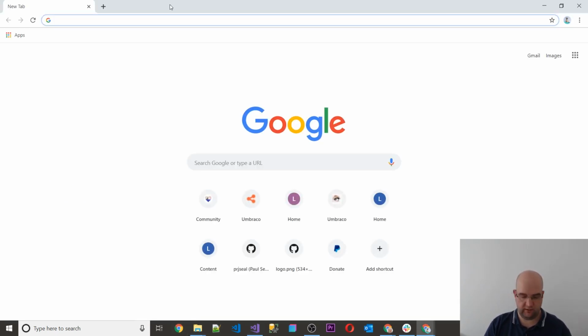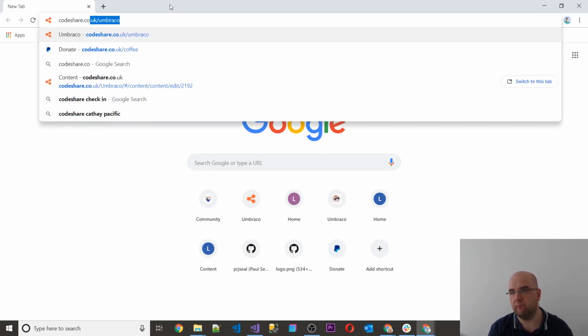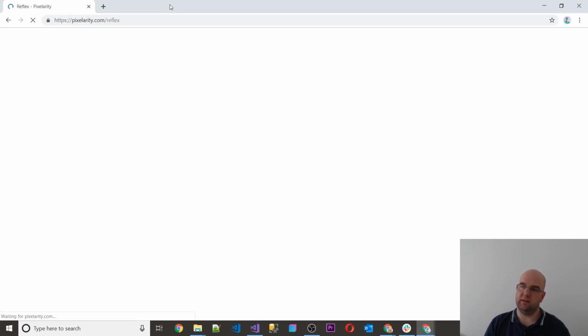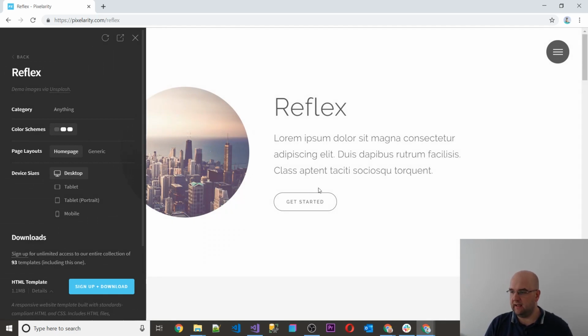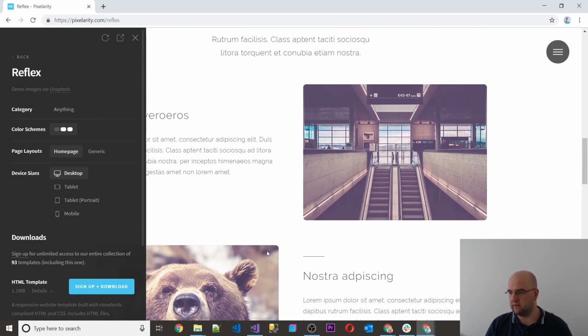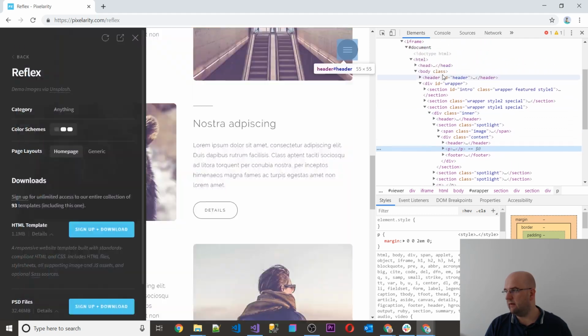So if I go to codeshare.co.uk, I think it was Reflex, that will take me off to the Pixelarity. Yes, this was the one that I used for this. And then if we just go into here, this is how it's doing its columns. And we just need to find out where it does its columns.